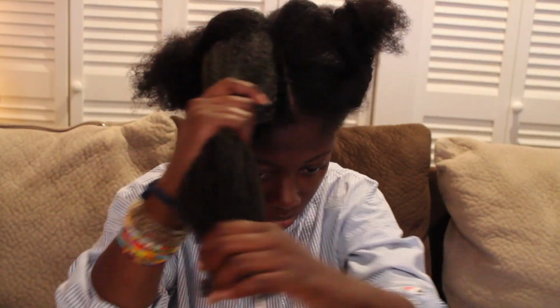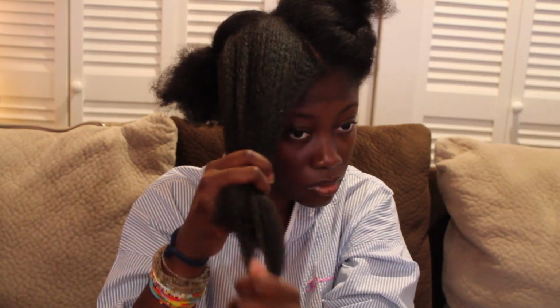And as you can see, I did not lose a lot of hair. I would have lost a lot more hair with a wide tooth comb. So after I brush, I just like to go in with my hands and pull out any loose strands at the end that my brush didn't necessarily get.